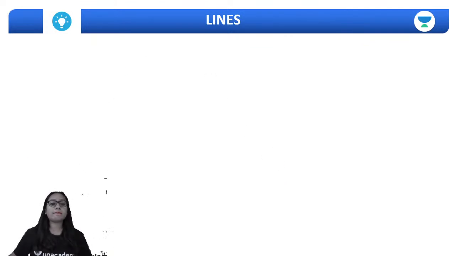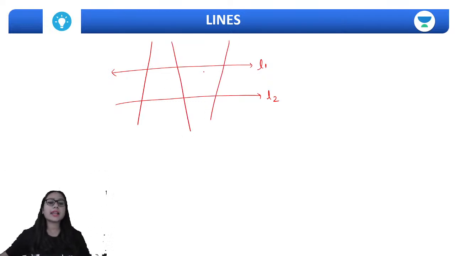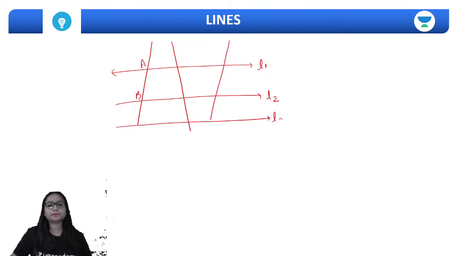So if I have parallel lines, if this is one parallel line L1 and I have another line parallel to line L1, that is L2. Now if I intersect these lines by any pair of lines, and these lines may be parallel to each other or maybe not, let us take one more parallel line here. Let us take this line as L3.